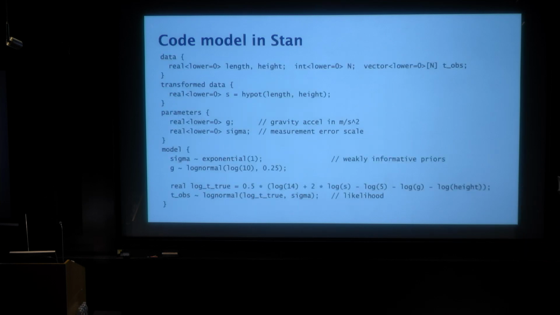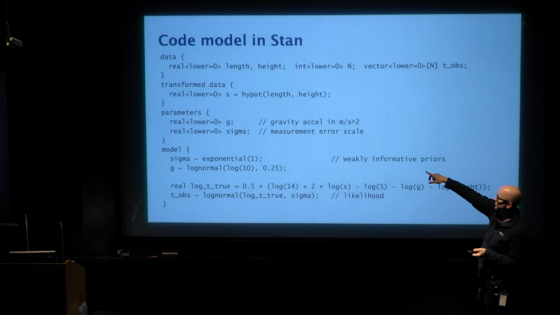Now, this is the only time I'm going to talk about Stan. Stan's the project I worked on most of the time. It's a probabilistic programming language that lets you define statistical models. And the way it does it is you declare data. So that's going to be the length and the height of the ramp, the number of times you rolled the ball, and the time you measured for each ball rolling. That's just the data coming in.